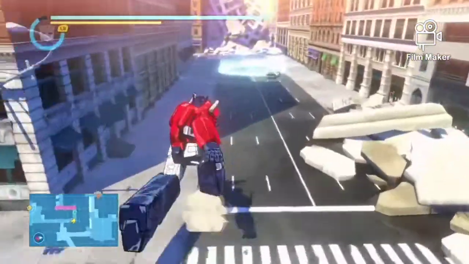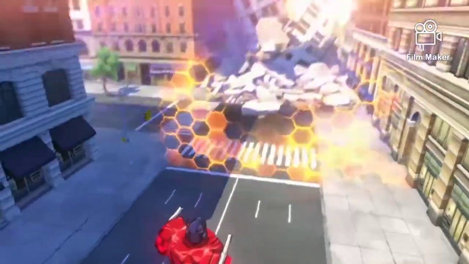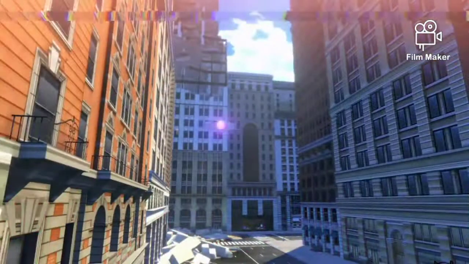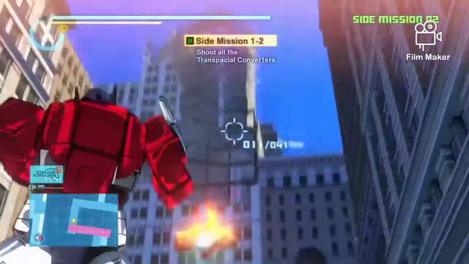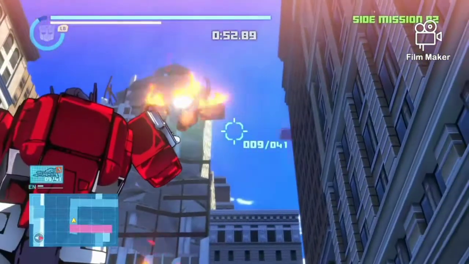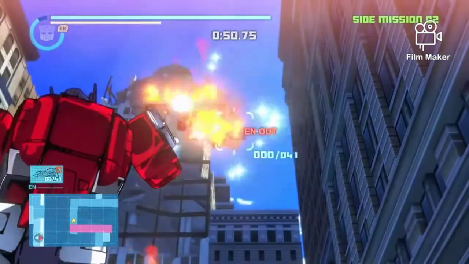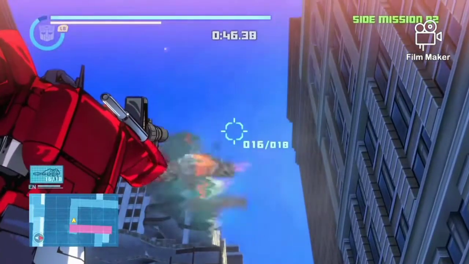What's that blue thing on the map? Let's see. Side mission. Yeah, we'll try the side mission. Let's see. So it's a shooting one. A timed shooting one. And I am low on ammo. That is not good. Switch to the other weapon.